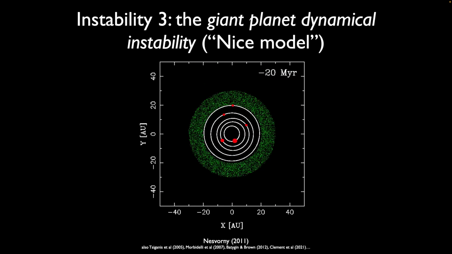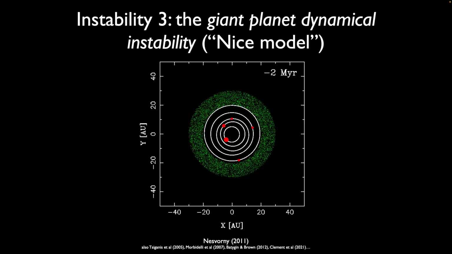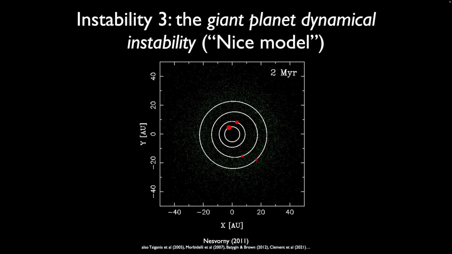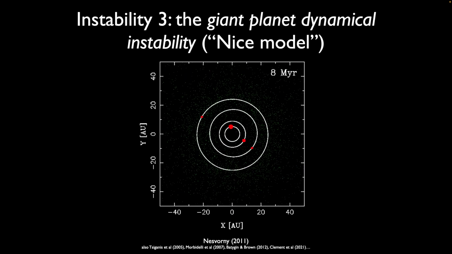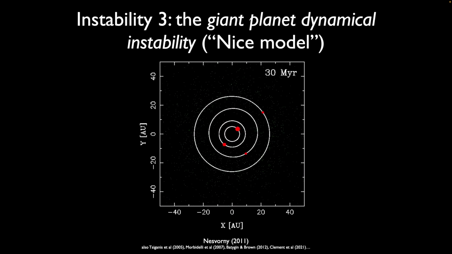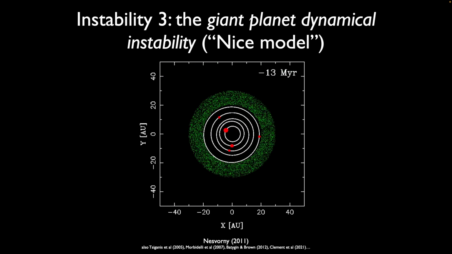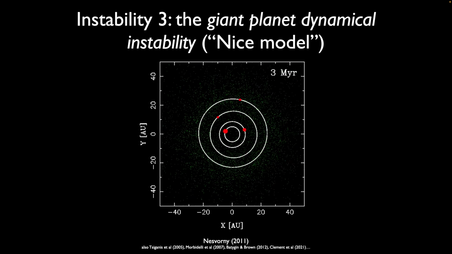It was initially conceived as kind of a delayed instability, but recently that argument has changed. And so the concept, if you ever heard of it, of the late heavy bombardment has disappeared. So that doesn't exist anymore. And so now we think this instability still happened, but it happened much earlier. And I had a whole slide explaining that, but it was going to take tons of time. So I took it out. But I have it in the extra slides if anyone wants to know more.